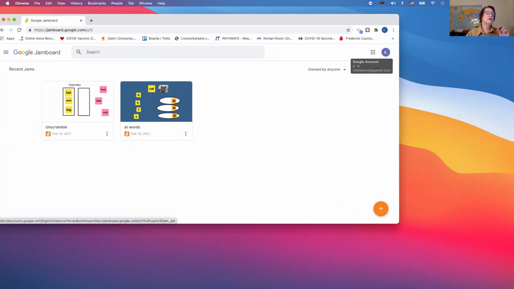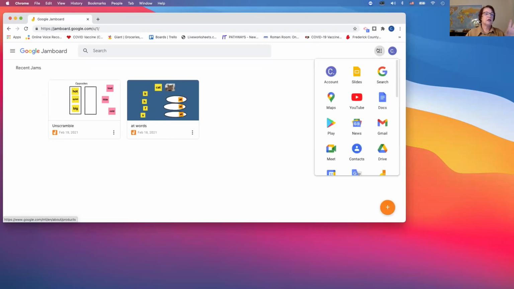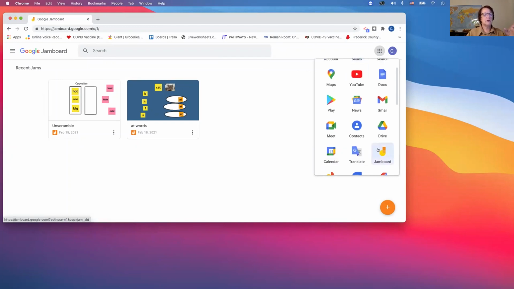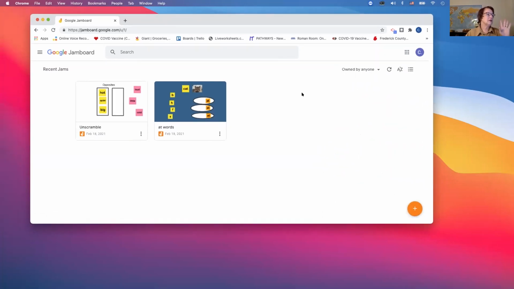Okay. So if you're in just regular old Google, how do you get to your Jamboard? It's already built in. This is how you would go to Google Drive or Google Docs, and you'd go down and there's this little guy here, which you can move, called Jamboard. It's built in. It's in every Google account. All right, so you click on Jamboard. Then this is a very simple little thing. It's not complicated at all. And I've got 2 jams here, they're called, which is a cool name.